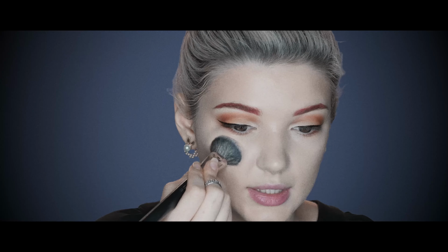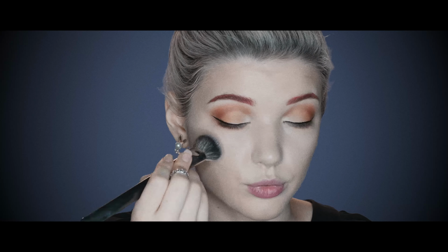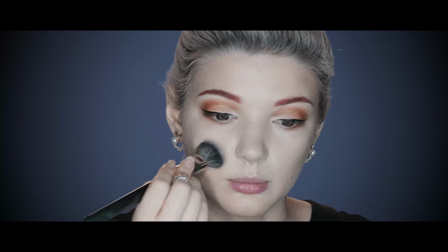Now I'm going to take a denser brush so that I can apply a cream blush with a stippling motion. I'm using Nude by MAC Cosmetics. This is a nice light blush, so it's good for fairer complexions. Vintage Rose is also really, really pretty, and Bamboo. They're all really good neutral shades for a variety of skin tones.